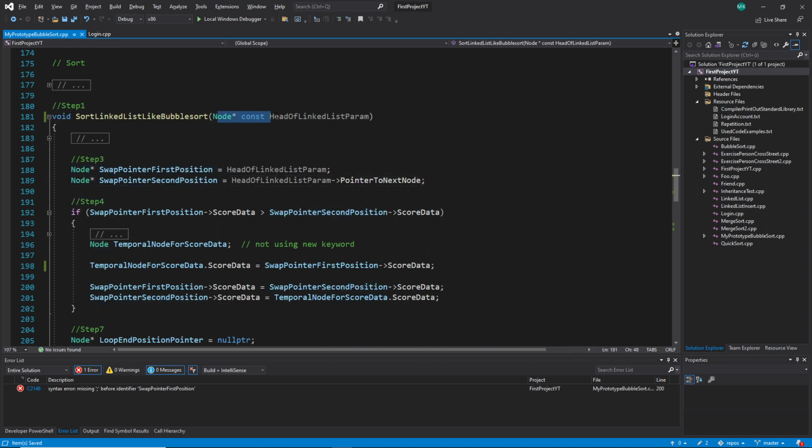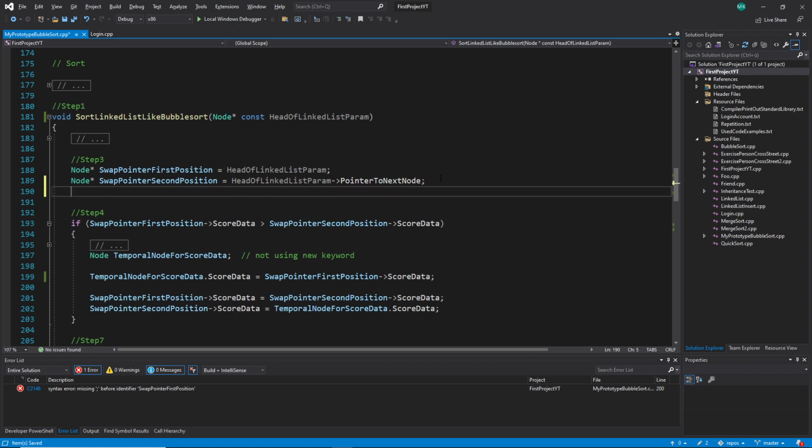But this pointer here, which I'm also using, you can see when I click on it, it is highlighted, I do not want it to be able to be changed. To make sure that this is not a problem, you normally write const in it, which means if you try now to change this pointer which you use in your code, it would be safe, and your sort function will not be broken.